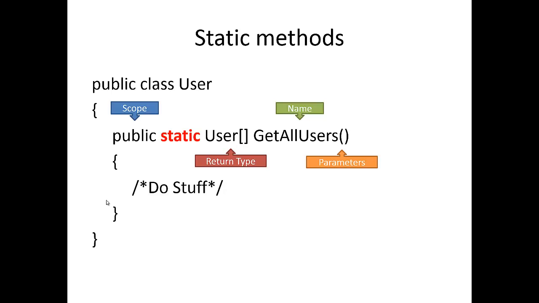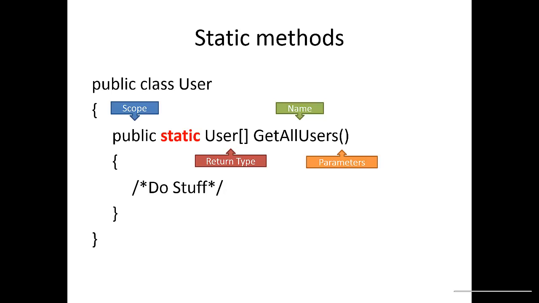I also want to talk for a minute about static methods. Now, what is a static method and how does it differ from a traditional method? Static methods generally look exactly the same as instance methods, which is what we looked at previously. The one primary difference between a static method and an instance method is the keyword static that appears between the scope and the return type. What it means to make a static method is that this method can be called without creating an instance of our class.